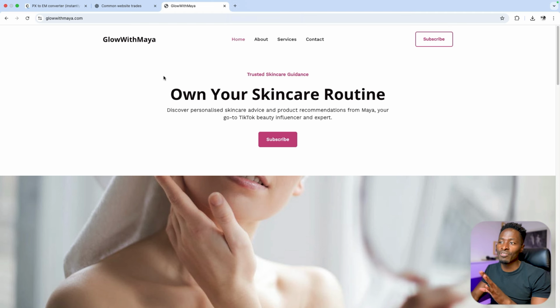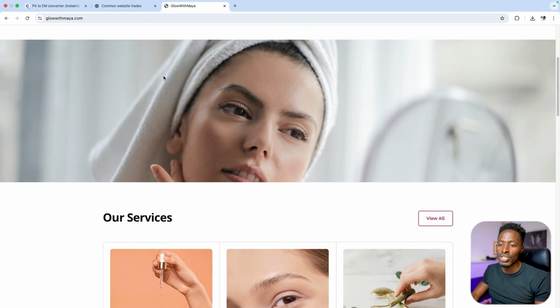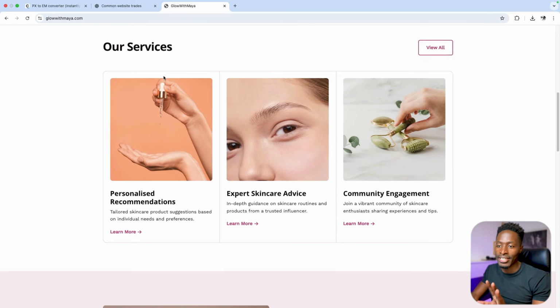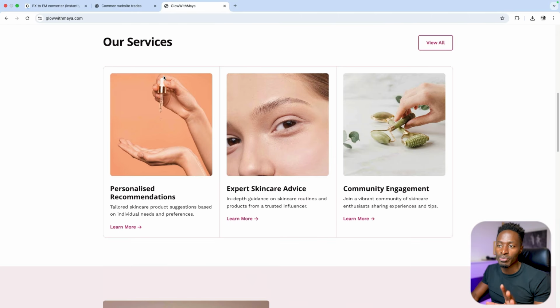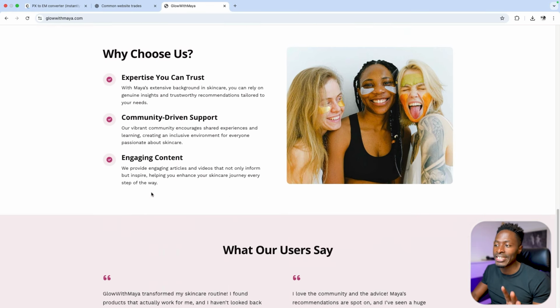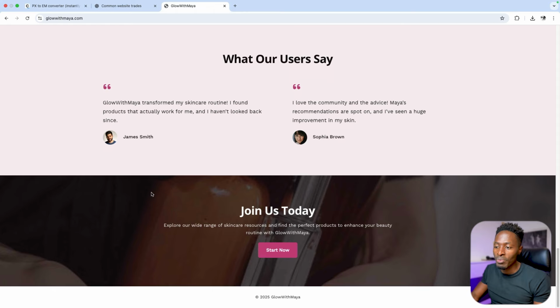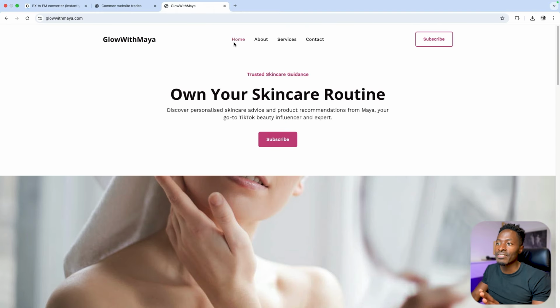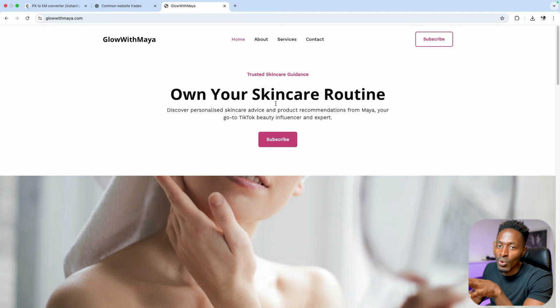Briefly, this is the kind of website that we are going to be creating in this video. I'll show you how you are able to generate everything you see on this page using AI, adding images. I'll show you how to replace images like this over here, replace the text and the content of this entire website. You'll be able to edit the navigation after the entire generation. So everything you see here will be generated with AI, but I'll also show you how to take control of each and every part of this website, content and section.